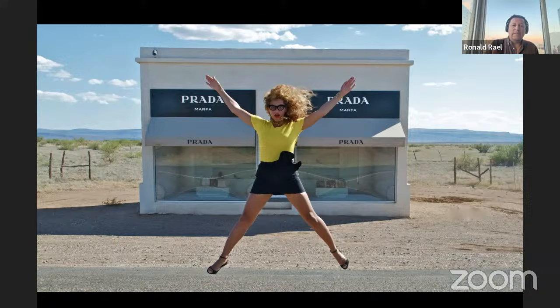And also this project entered into a new realm of how art and architecture is communicated. One, it blurs the boundaries between art and architecture. It's a building, it looks like a building, but you can't go in it. It's really a sculpture. It's a new kind of land art sculpture.